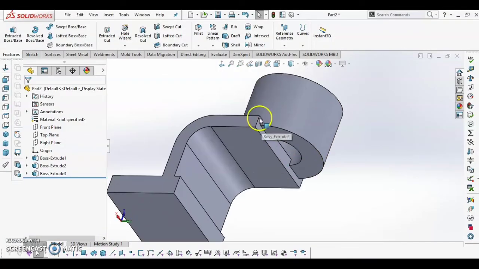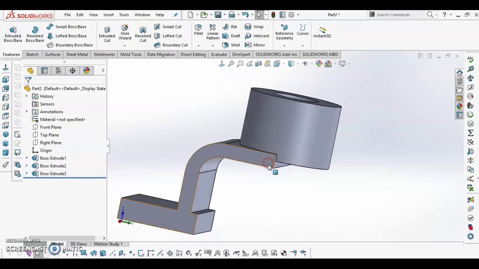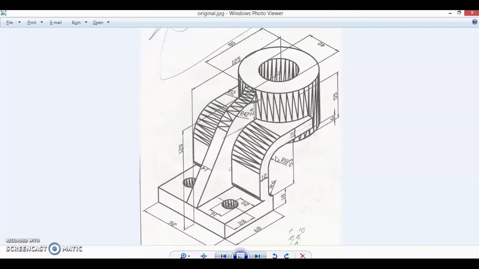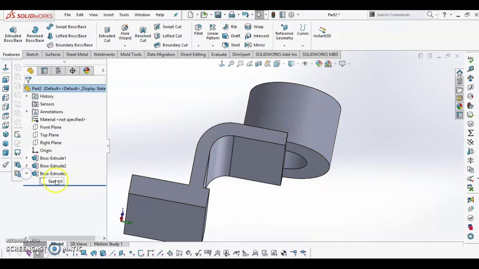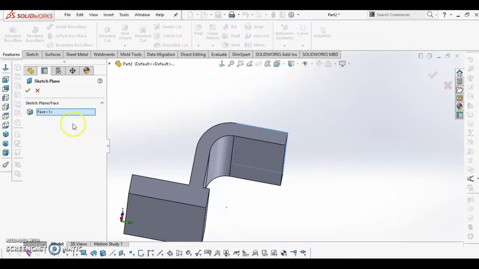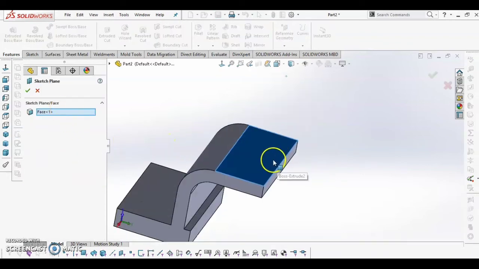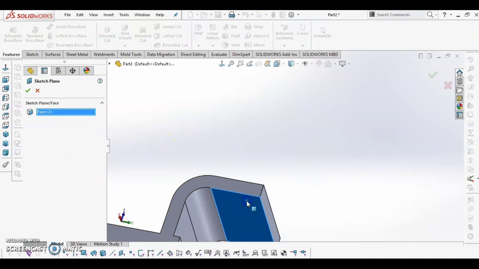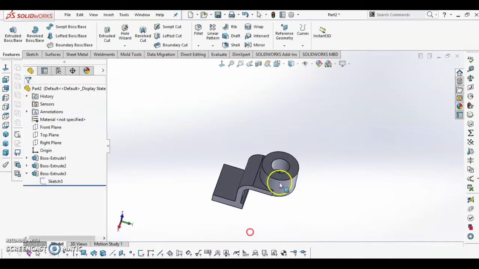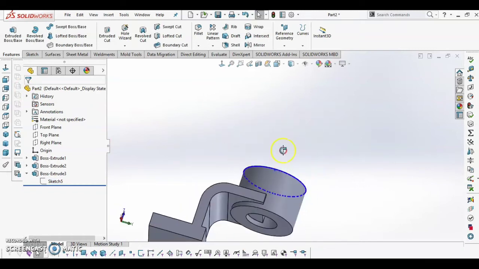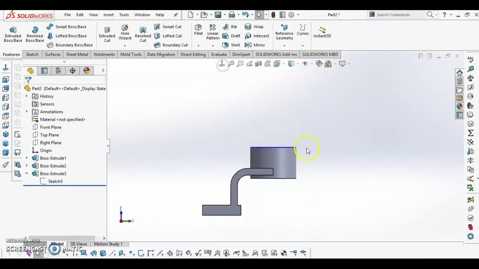To do that, we're going to change the sketch plane of this cylindrical shape because it is 6 mm downwards. So we have to edit the sketch plane of this cylindrical shape. I'm going to edit, and now this one is selected, so we have to select this one because 6 mm is downwards. Select OK. Now this shape is as per the image file.